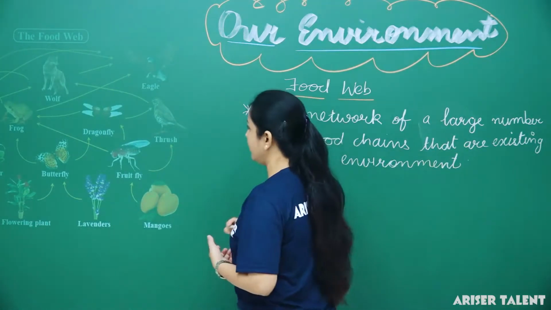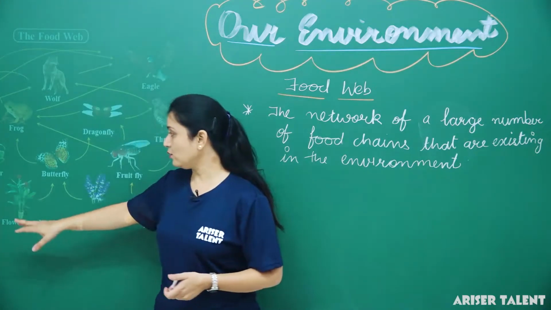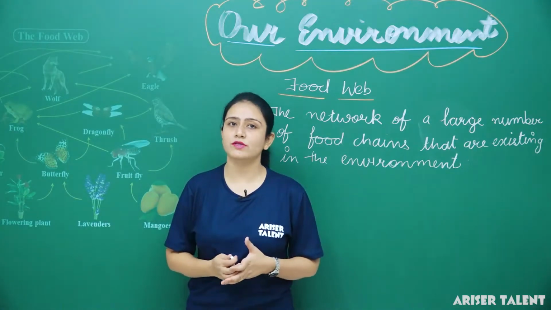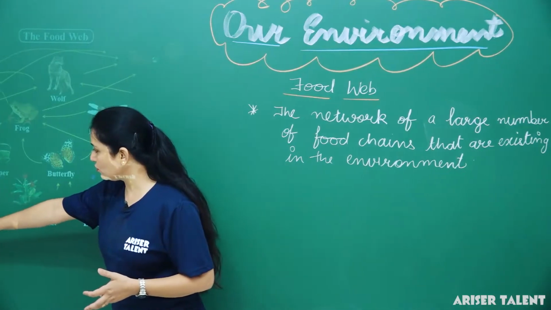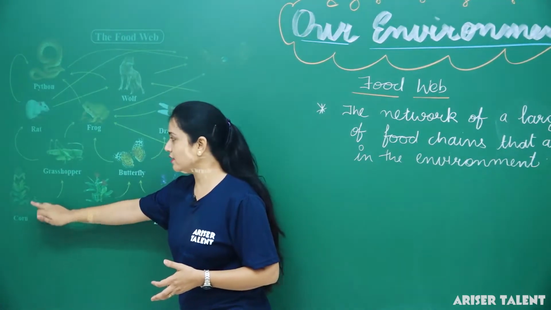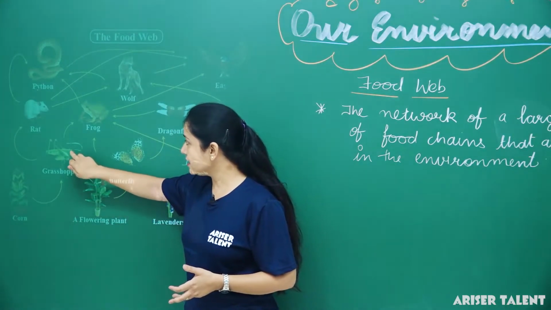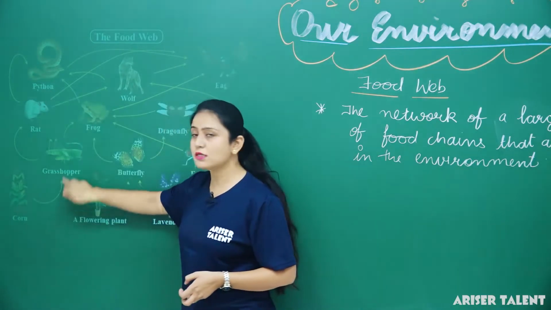so here we can understand from the diagram itself. As we know, the food chain always starts from a producer and producer is always a green plant. Okay, so here if we go through this food chain, you can see that a corn is there which is eaten by the grasshopper. Then this grasshopper is eaten by the frog and this frog is eaten by that python. So this is the one food chain.